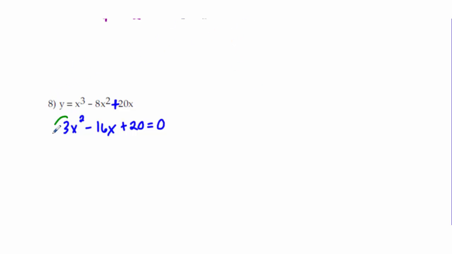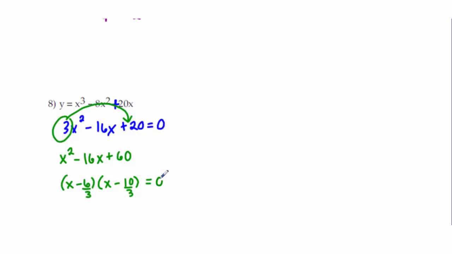So it's a really good idea to make sure that you're up on your factoring skills for the test tomorrow, because that's how we solve things. If I slide the 3 and the 20 together, I get 60. So I need to know what multiplies to get 60 and adds to get negative 16. Negative 6 and negative 10. And then we slid the 3 earlier. Now we're going to divide by it. And so when I solve this, I get x minus 2 and then 3x minus 10. I set those equal to 0 and get my two answers, which are 2 and 10/3.